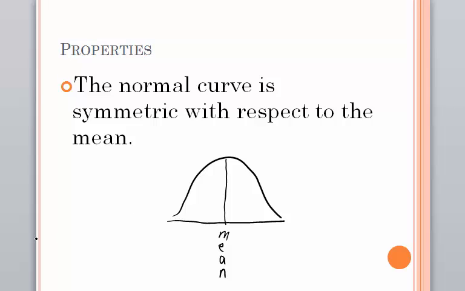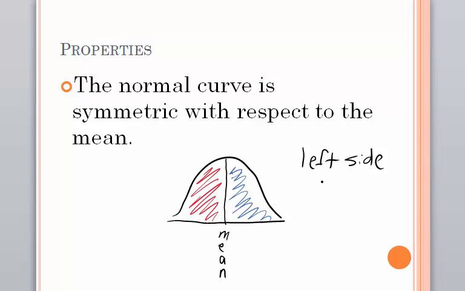Now, symmetry is an algebra term. Remember that symmetry means that it is the same on both sides, or a mirror image. And so what we're saying is that this part of the curve on the left-hand side is a mirror image of this part of the curve. Just for the sake of making it easy, I'm going to write that when we're talking about symmetry, we're basically saying that the left side equals the right side. And what we want to keep in mind is that what we really mean here is that we have a mirror image.